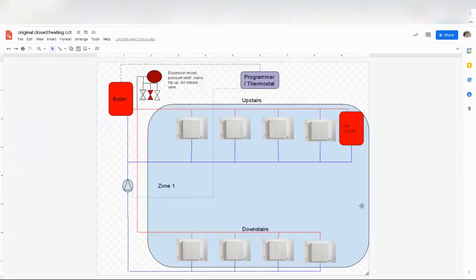this is my current system, and it's an oil-based boiler. It's a super simple Zone 1. All the rads have already been upgraded to increase the surface area, which means they'll emit sufficient heat even at a lower delta T, or temperature differential, which is the case with heat pumps. So the boiler could be coming out too hot to touch, 65, 75, 85 degrees, and heats up all the radiators, but with the heat pump, it might only come out at 55. So we increase the surface area of those. I've done that bit already.